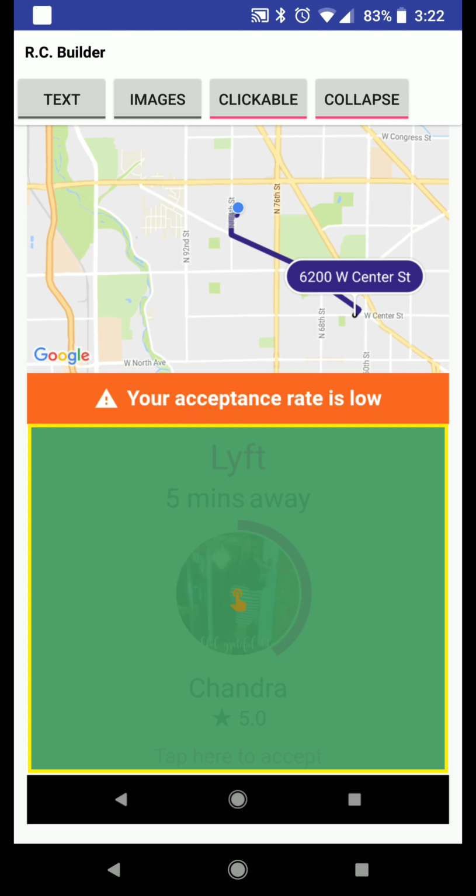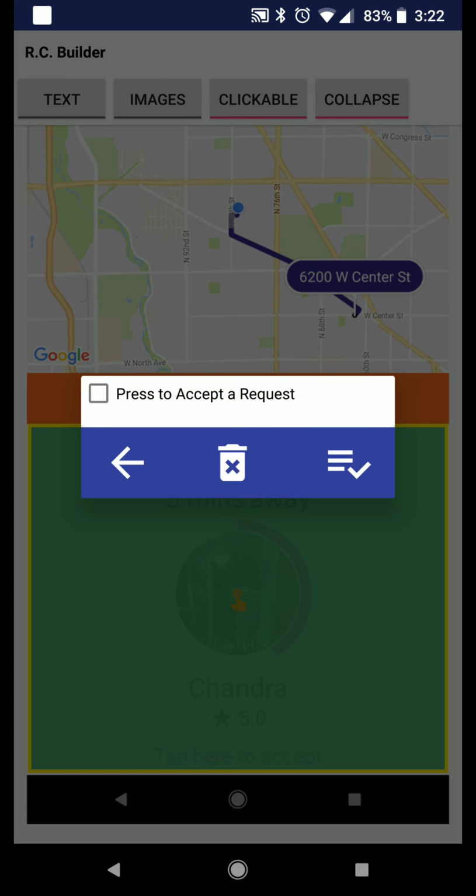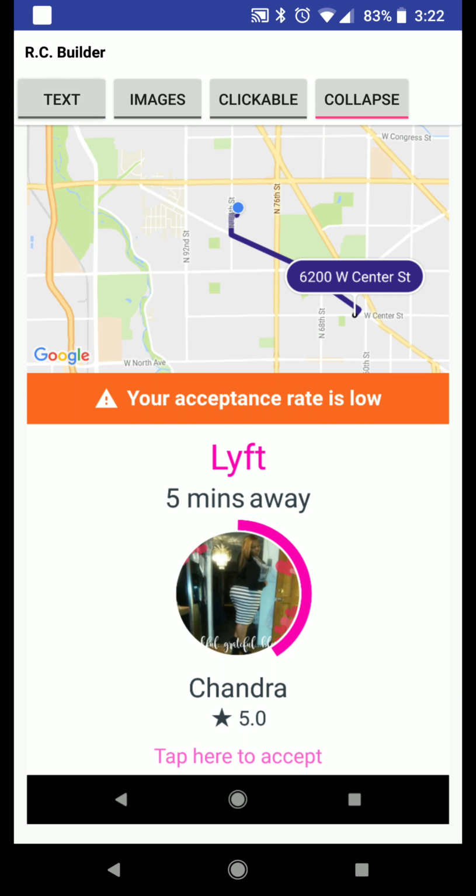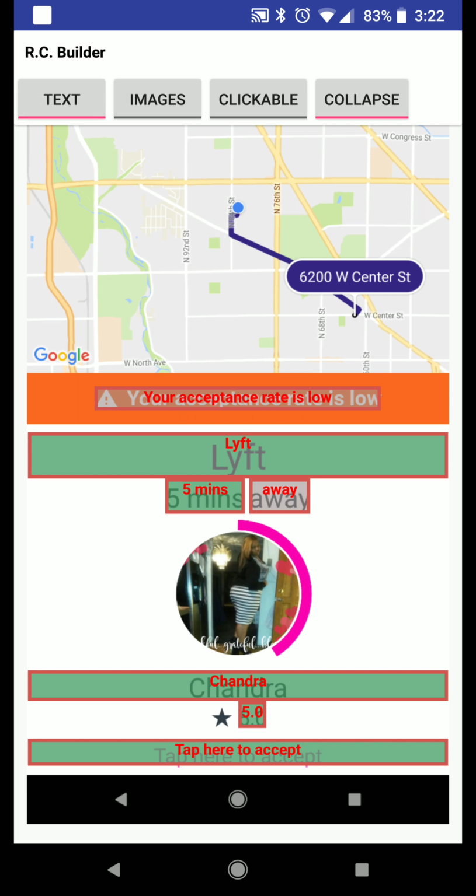The other box, or clickable object that is always there, is the accept box. So we want to click on that, and this is what we press to accept a request, so we're going to check that box and save it. Next, there's a bunch of text on this screen. This is all the variables that we want to save.